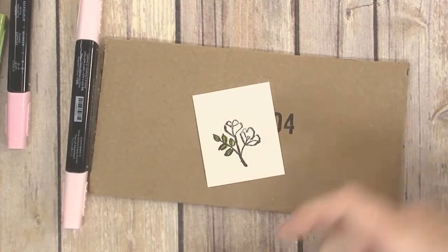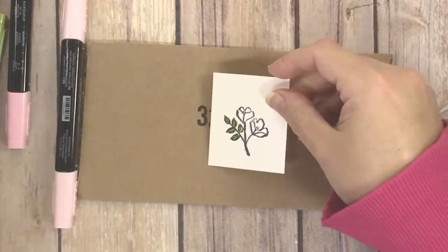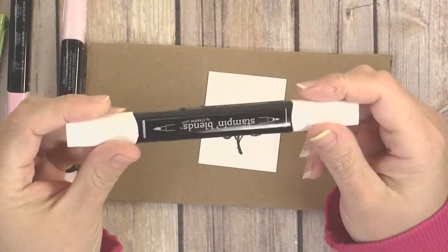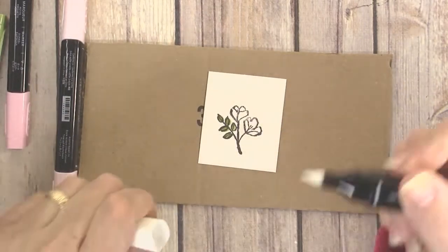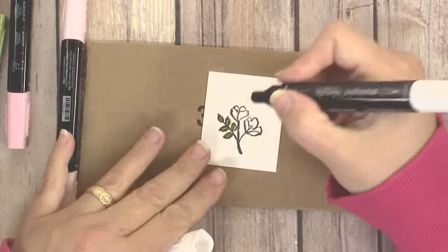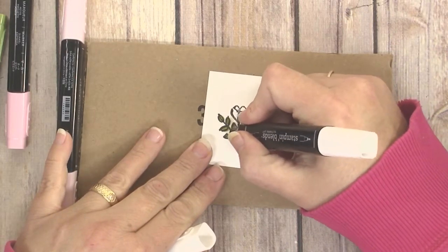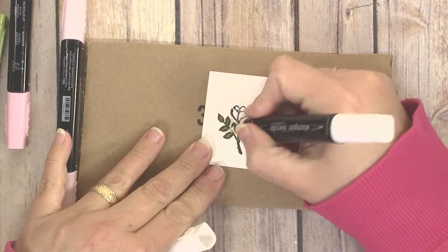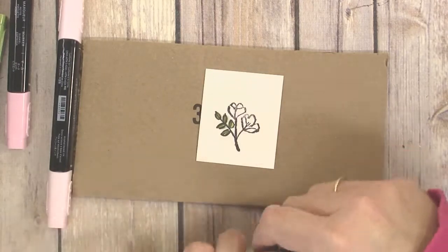And if you can see right there, I kind of colored outside of the lines a little bit. Well, Stampin' Up! has a color lifter marker that is wonderful. If you color outside the lines, you can go over the area that you want to erase with this color lifter marker, and it really lightens it and makes it so it's not even visible. It's so cool. So there, I fixed it.